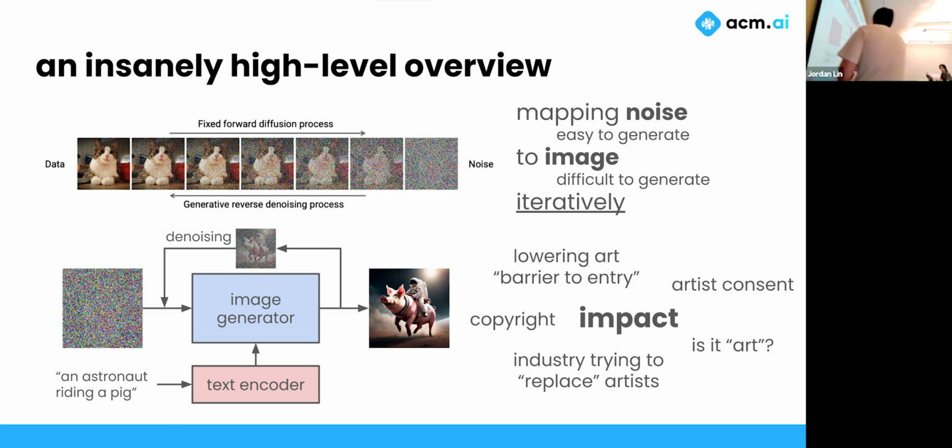The first thing is, what's going on here with the text encoder? How do we actually inject this in? What is the image generator? Why is the model able to do the denoising? Does it have to be iterative? And isn't this very expensive that we have to do this iteratively? That's what we're going to answer today.